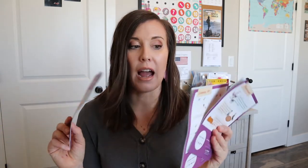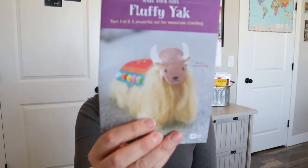We have three activities in here this month — that's not normal, usually there's two. So we have our fluffy yak, which is part one, and then the yak zipline, which is part two. So that's why there's three — this guy is so cute, look at how puffy he is. And then I guess you get to have the yak zipline up the mountain.